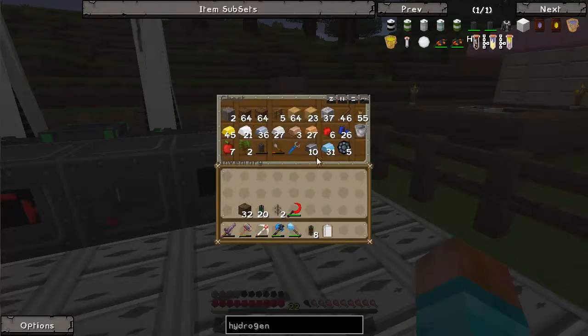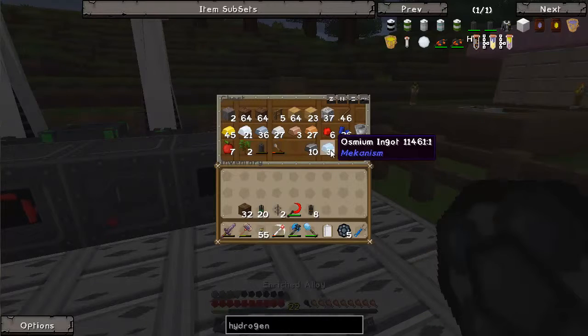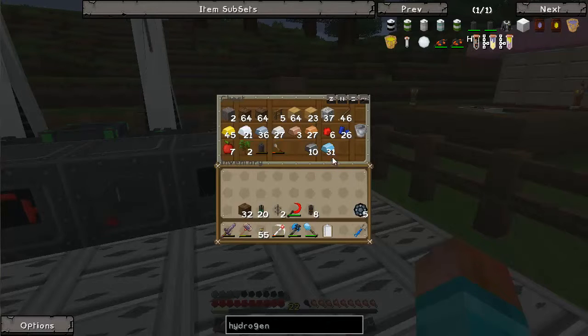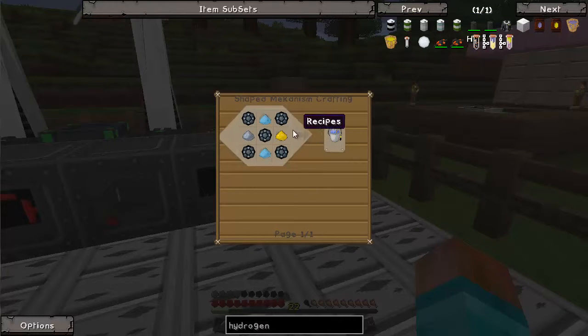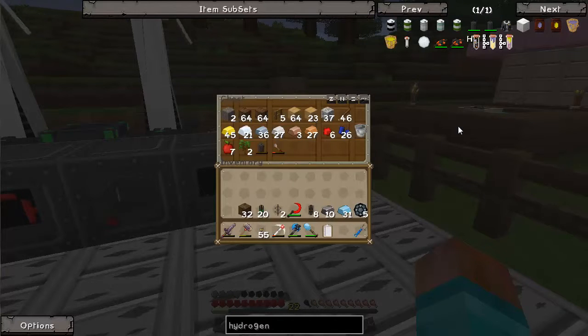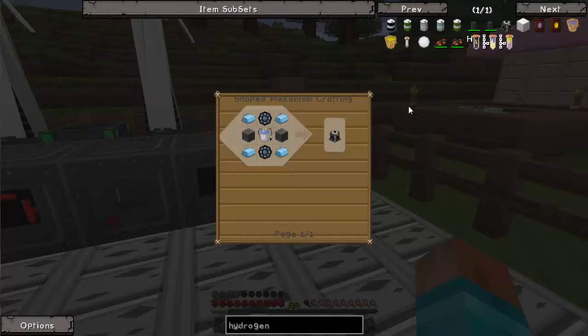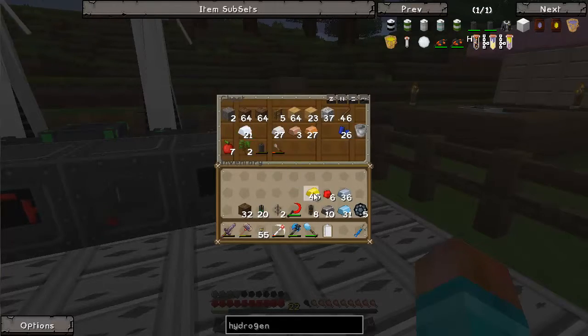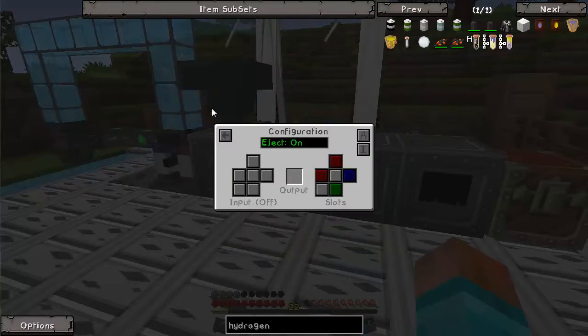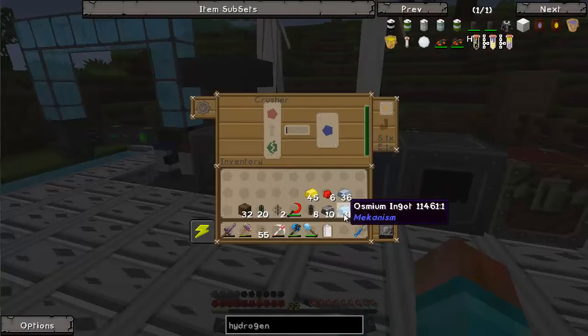See, what else can we get rid of? Need my torches. Don't really need the gas tank. I need that. Either alloy. I need the osmium. I need steel. I need... Ooh. So 5 plus 2 is 7. So that means I need to get some orange alloy, no problem. And we also need gold and iron. I have iron, so let's go ahead and crush up some osmium.